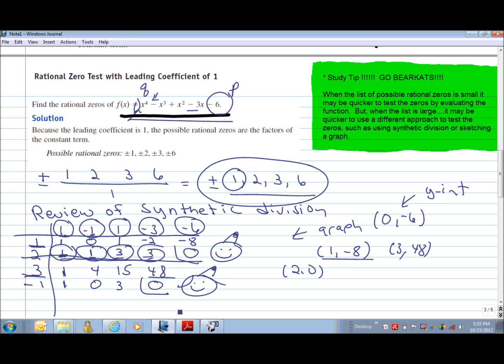So now I know I have an x-intercept at (-1, 0). But more important, I now don't have a third-degree polynomial anymore. I now have a second-degree polynomial with the coefficients 1, 0, and 3. And I'm going to stop synthetically dividing and solve by quadratic. We know that we should have 4 possible zeros, and we found 2 of those. So I'm going to write those right here. I'm going to say x equals, right now we have 2 and -1. Let's see what else we can find with our quadratic.